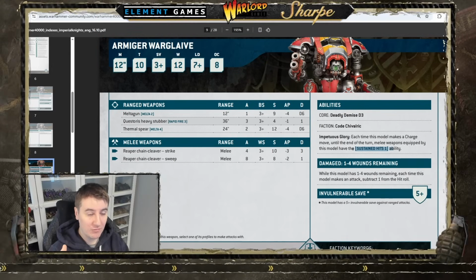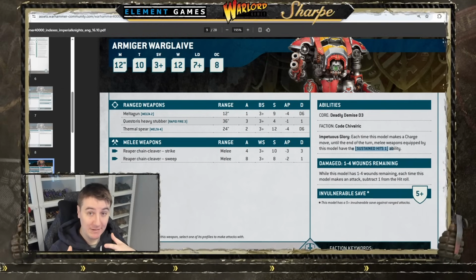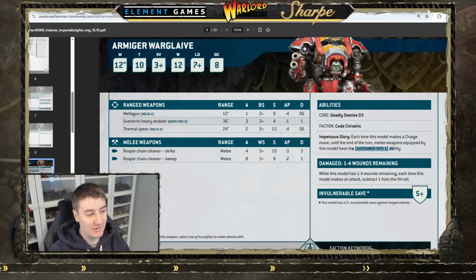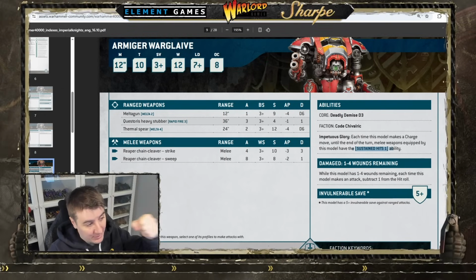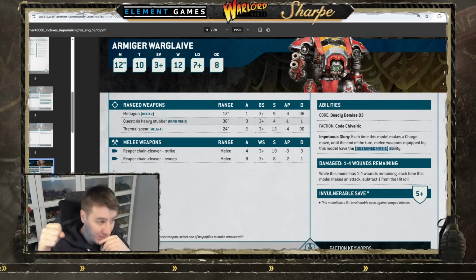And one of the things that Recon struggles with is melee. You know, melee is coming in and messing you up. Having these guys ready to be able to power forward and blast someone in the face, the rest of the Recon starts blasting people in the face, and then they can go in and finish them off.